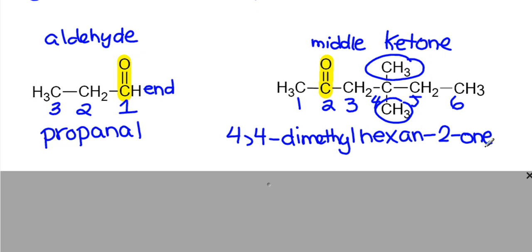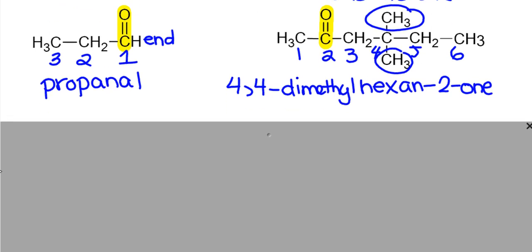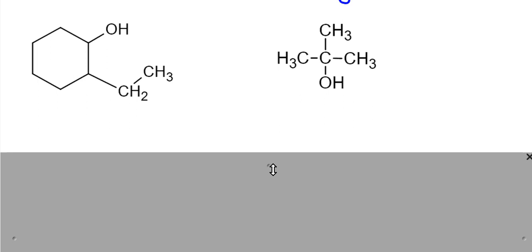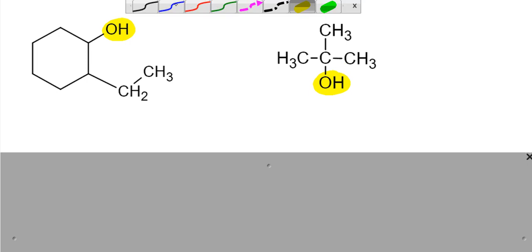Let's take a look at a few more examples. Here we've got a couple of different structures. Again, the rule when you're learning, what I always suggest you do, is find something that's not a carbon and hydrogen. So clearly we've got an oxygen here and a hydrogen. And here, lots of carbons and hydrogens except for here. So looking at these 2 molecules, could you tell what family they belong to?